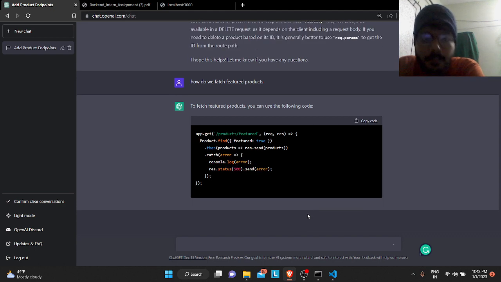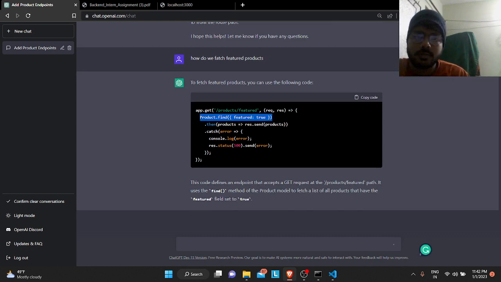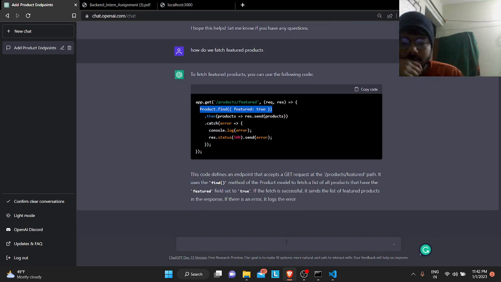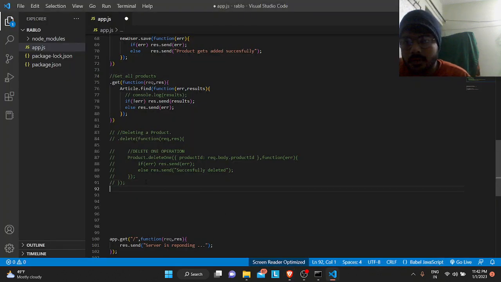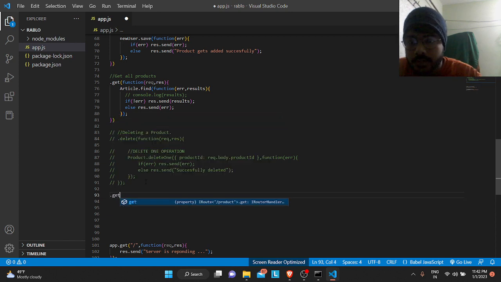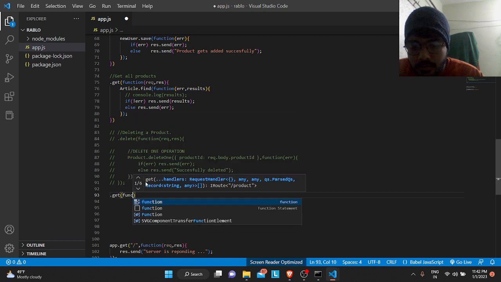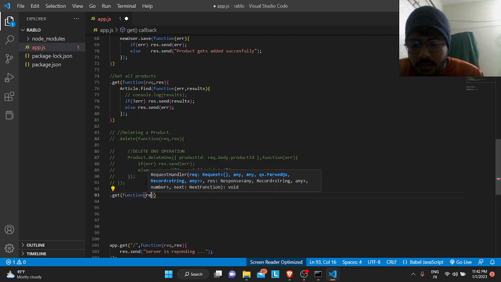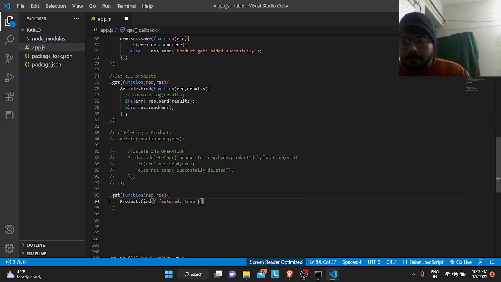Yeah, so what it does is, that's a get method and the function is request, respond. It's going to do the same, and find true.